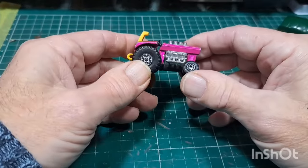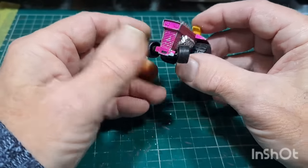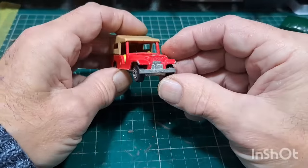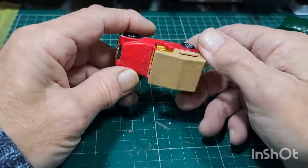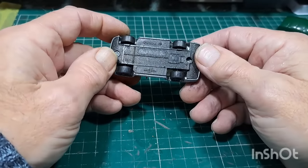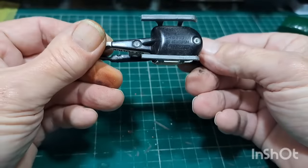Another one of these tractors — that's two we've got now, but it's not quite tracking right. Nearly there — another Iso Griffo without doors, somebody's pinched the doors. A Jeep — Super Kings CJ8 1977, got the top on which is always good. Another Porsche though it's my last one. The helicopter — that looks like a dog's chewed it. That's certainly been through the mill, that one, Matchbox.